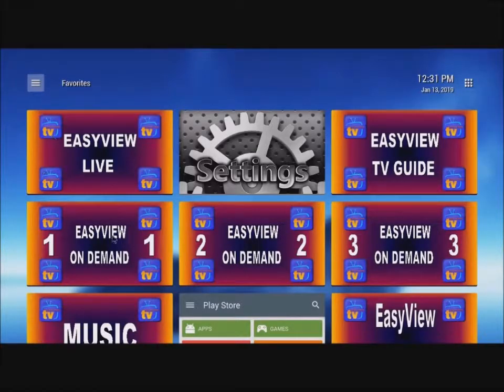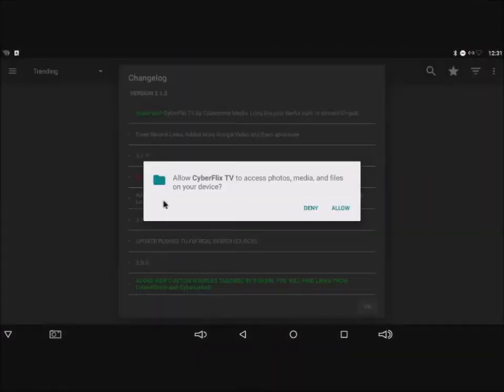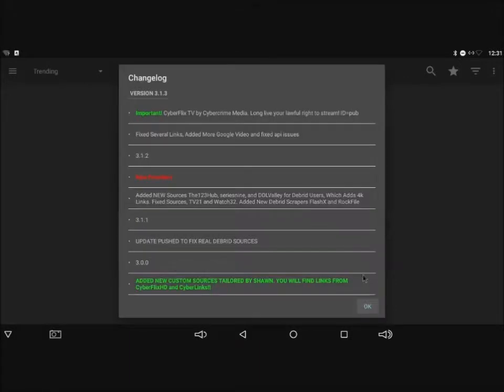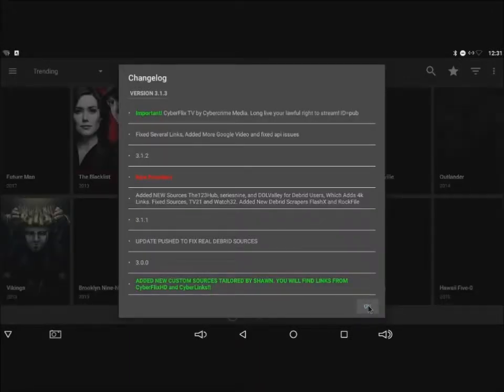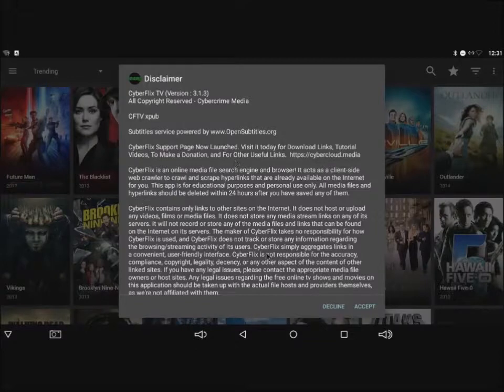Go back. Now, click on EasyView On Demand One. It's going to open up. Click Allow. Click OK. And then you're going to find a list of four players. We want MX Player. Click it. It will automatically change for you.